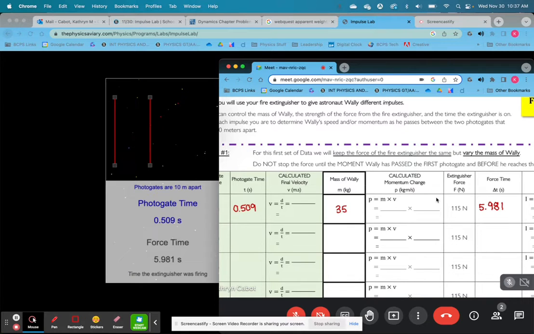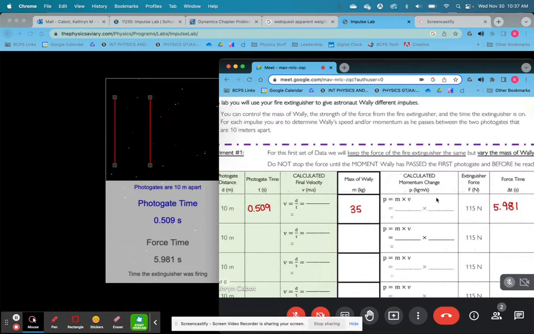So here's what we're going to do. I'm going to take this information and figure out the velocity that Wally ended up achieving. We're going to say he traveled 10 meters in 0.509 seconds.